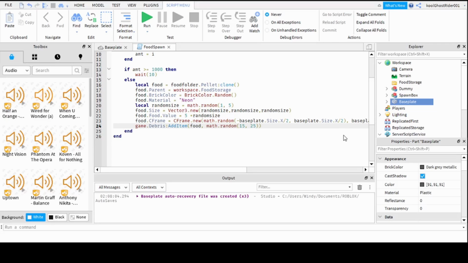And let's just remember, the leaderboard isn't finished yet, so the game won't work. If you know how to make a leaderboard, you can do that now. But wait for the next video, and we'll make the leaderboard, the title screen, and the super power-up spawner. So for now, just, I don't know, just do something. Holy moly.